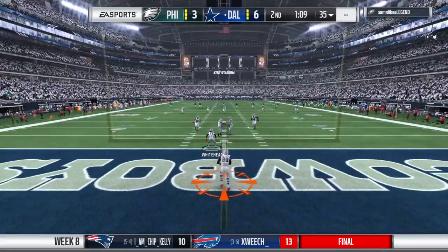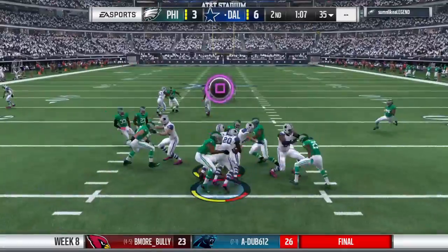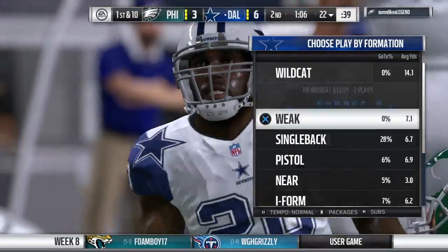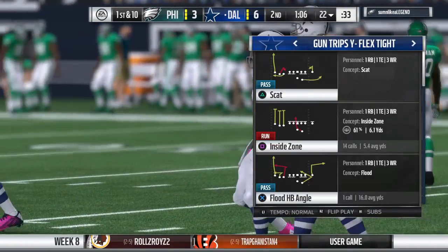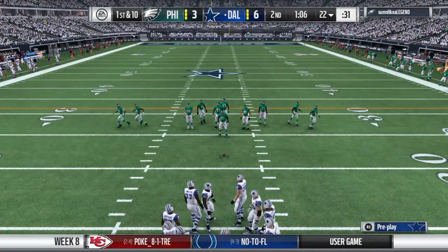So on the defensive side of the ball, you feel great about yourselves. Guess what? 3 times and you only came out with 3 points. But on the offensive side, you have to finally feel a little bit of relief that you got some points on the board. And now here come the Cowboys. And a tight game after punting last time. See if they can get something going on this drive.